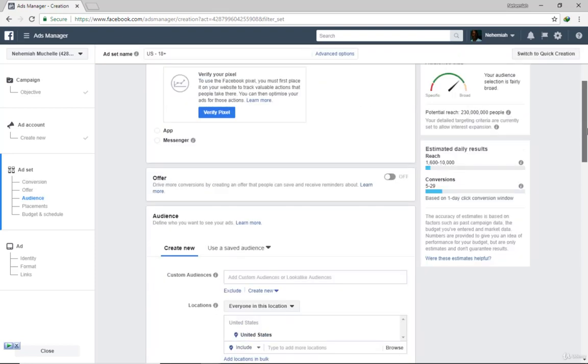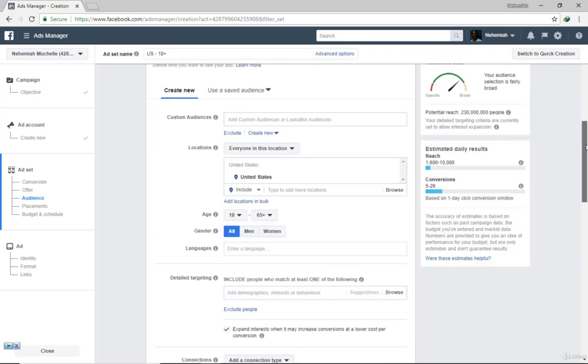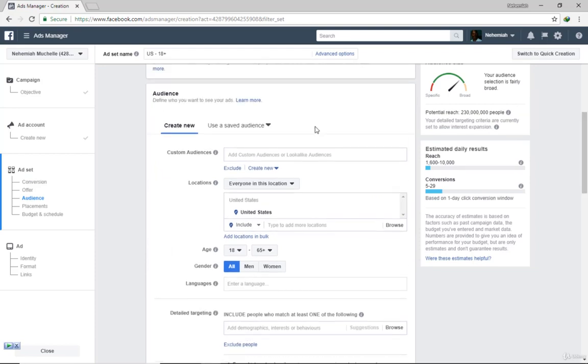Scroll downwards. And in the audience targeting section, I do not need to pick or create a new audience. I just select use a saved audience, and search for the lookalike audience.